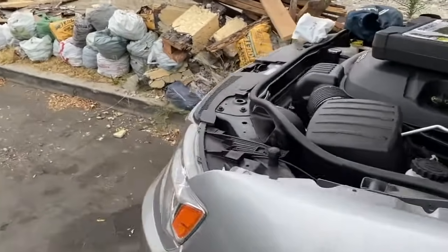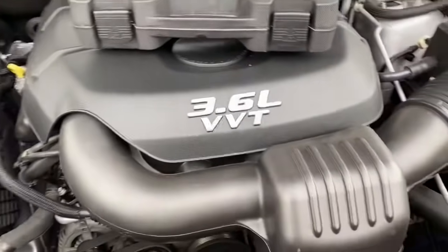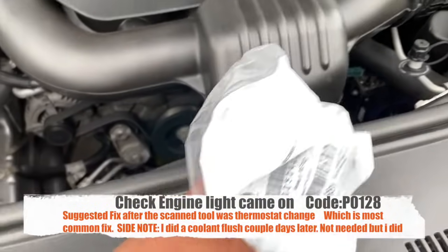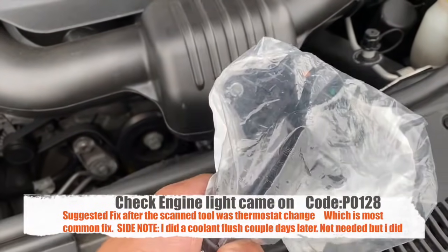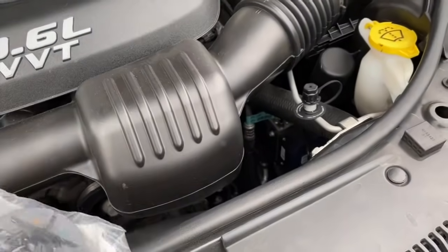I'm gonna end up changing out the thermostat for the 2014 Jeep Laredo V6 Pentastar. Went to Mopar, or went to the dealership. Got the thermostat. It's about 45, 50 bucks, 55 at the most with taxes.